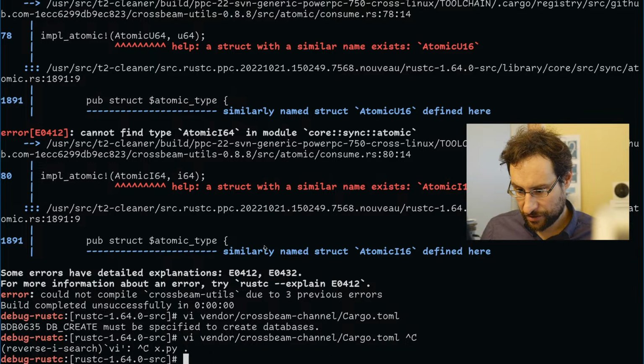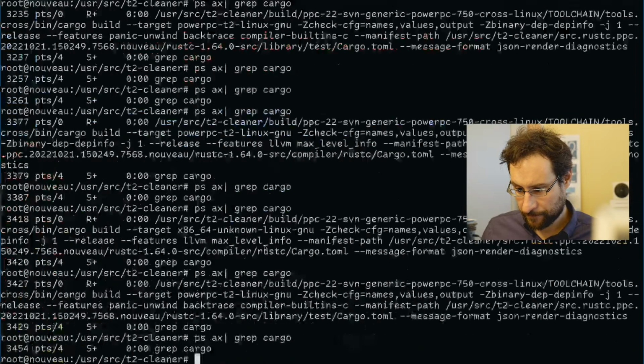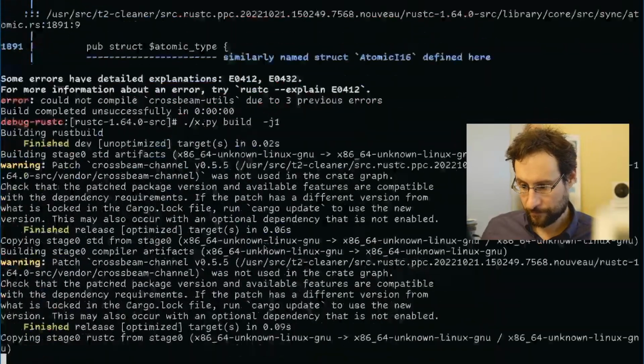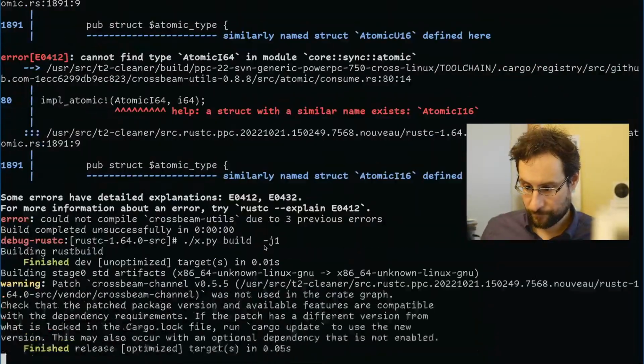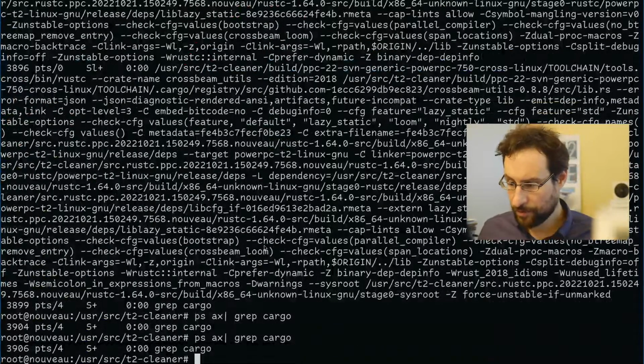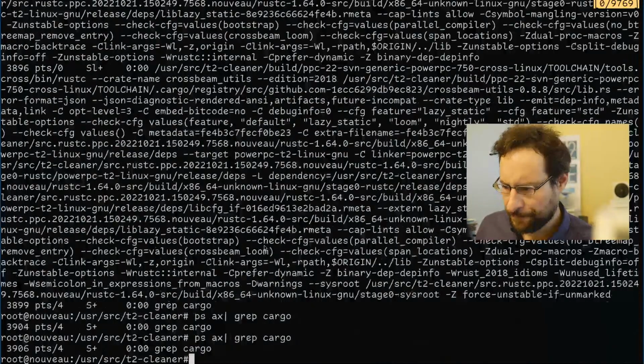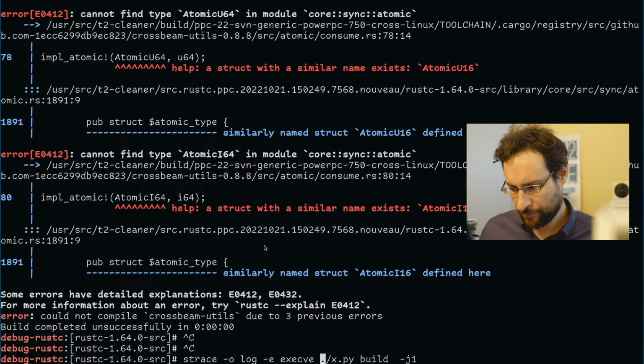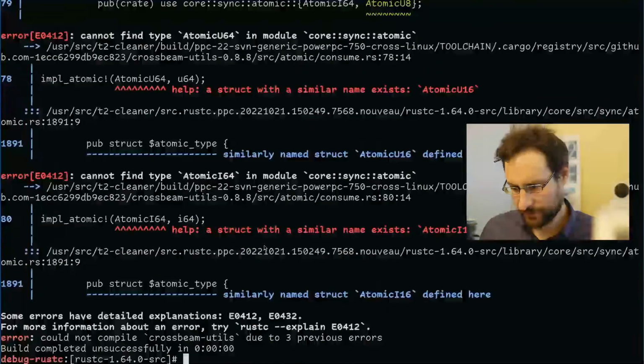Maybe I should actually check what. I probably should. Yeah, this is too fast and unreliable. This is slip lazy static. We probably should strace. It should probably be execve verbose stuff.